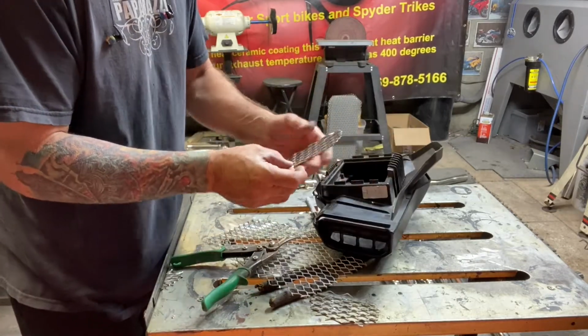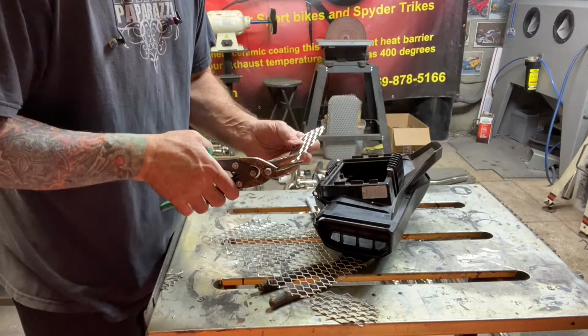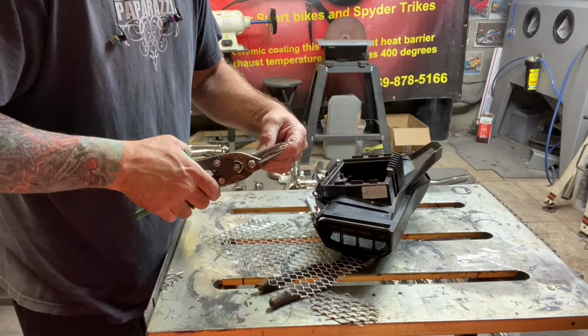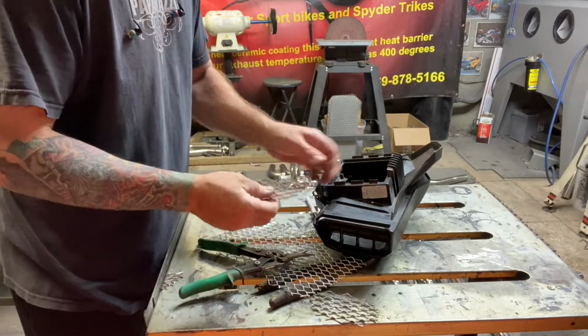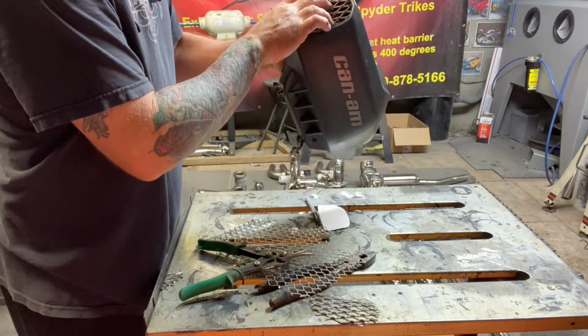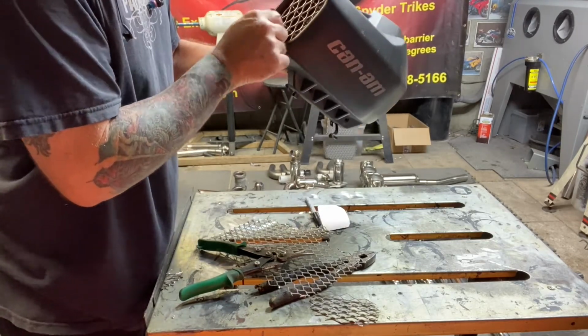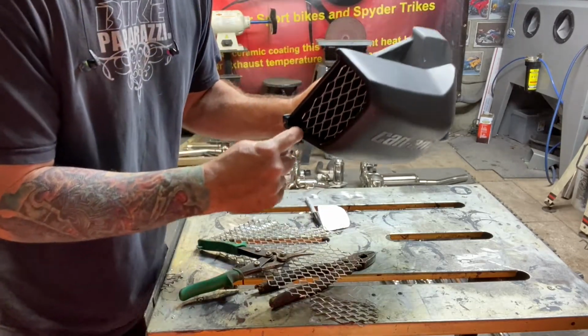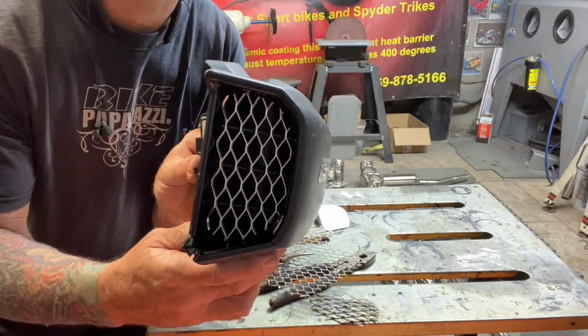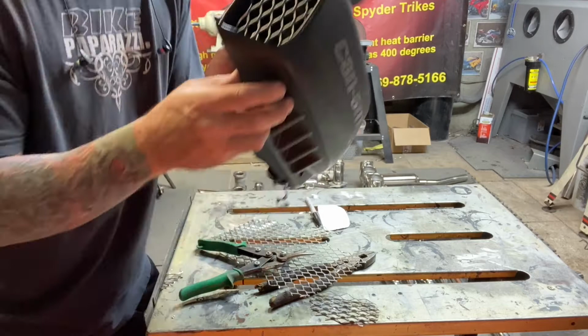Okay, it's coming into shape, guys. Don't get carried away. Don't clip too much off, because then it won't look right. But don't leave it too big, because then you can scratch your surfaces down in here. You don't want to do that. But how does that look? Fabulous, right? Yeah, that's what I'm talking about.